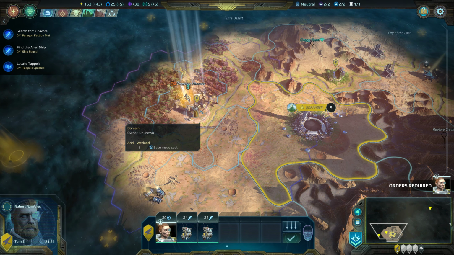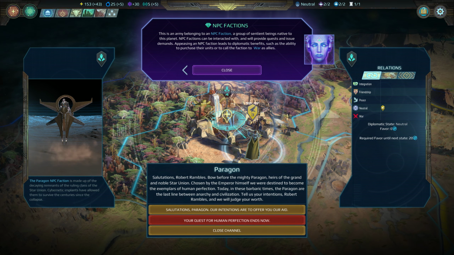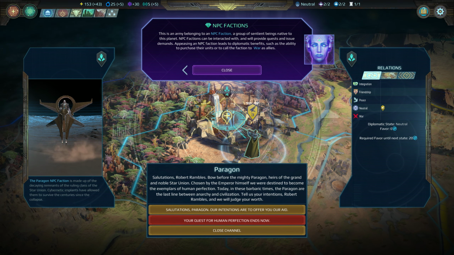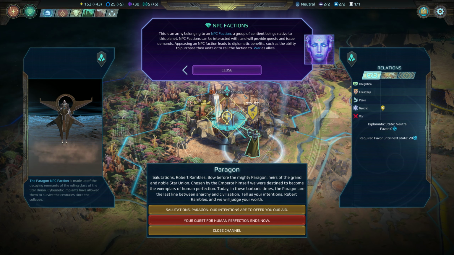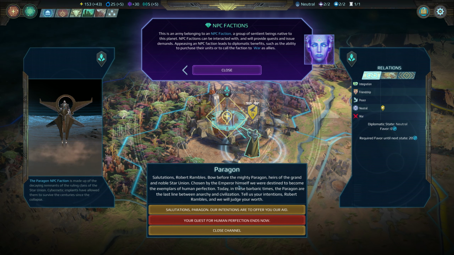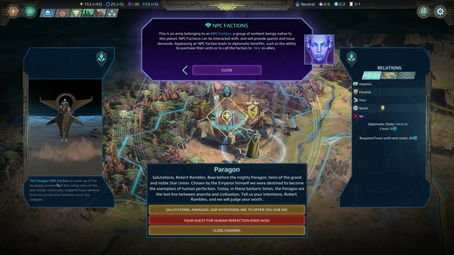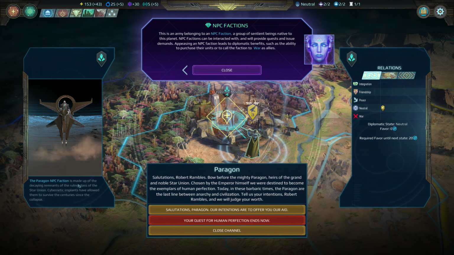This is an army belonging to an NPC faction, a group of sentient beings native to this planet. NPC factions can be interacted with and will provide quests and issue demands. Appeasing an NPC faction leads to diplomatic benefits, such as the ability to purchase their units or to call the faction to war as allies. So this is the Paragon faction. Paragon NPC faction is made up of the decaying remnants of the ruling class of the Star Union.